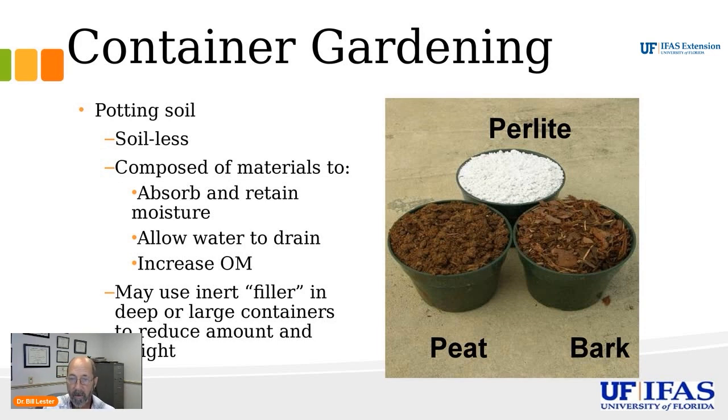The biggest problem we've ever seen with houseplants is people overwater them. They have a houseplant and they give it a little bit of water each day, a little more, and it never has a chance to dry out. The roots stay too wet and the plant dies from some kind of root rot problem. So quality potting soil, water really well, make sure the water is able to drain out and let it drain out.